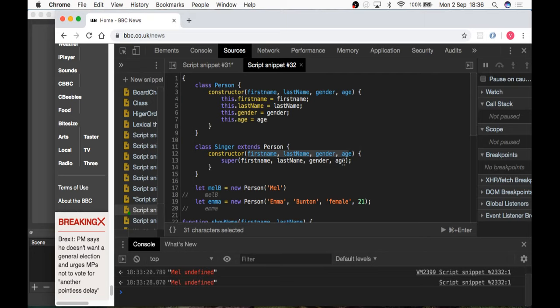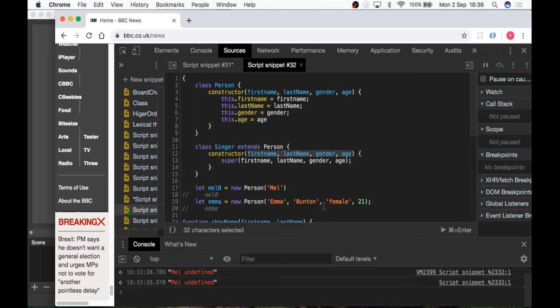One, you want to inherit from the previous class, so you use super to inherit these properties from the Person class. But you also have to fill them in the constructor, because if you leave it blank, the constructor doesn't know what to do when you pass in values when you create a new object.